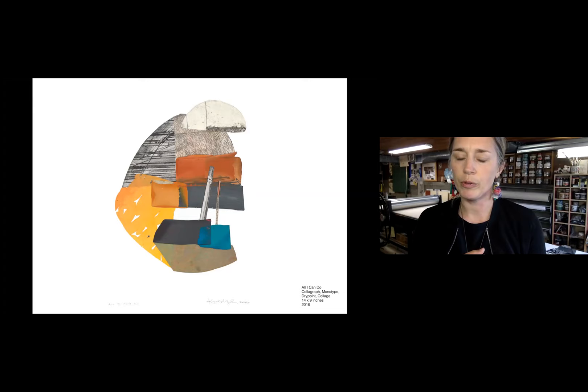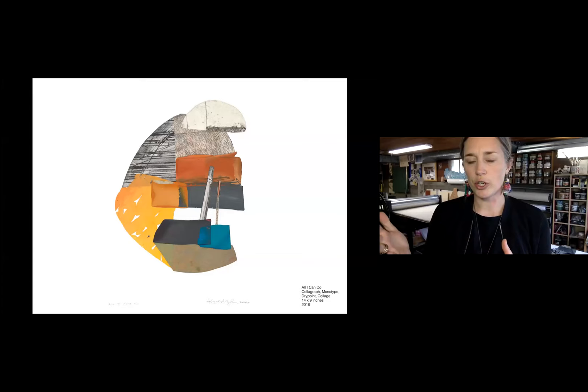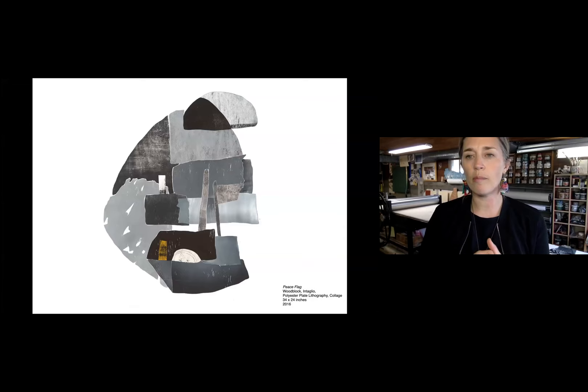I used this very small piece — just about nine inches across — as a way of catapulting the larger, more finished works. I would take the composition from that and blow it up and make wood blocks based off of that composition. Coming to terms with that space I was in sort of propelled and fueled the larger wood blocks.